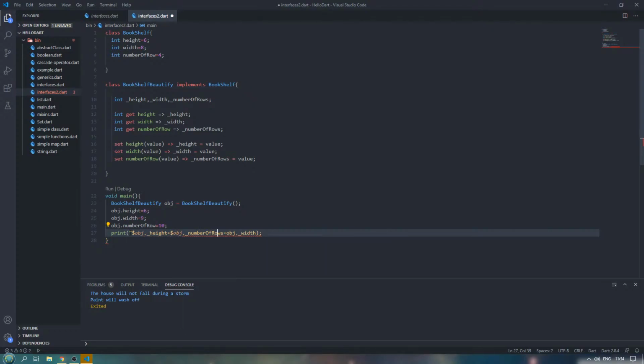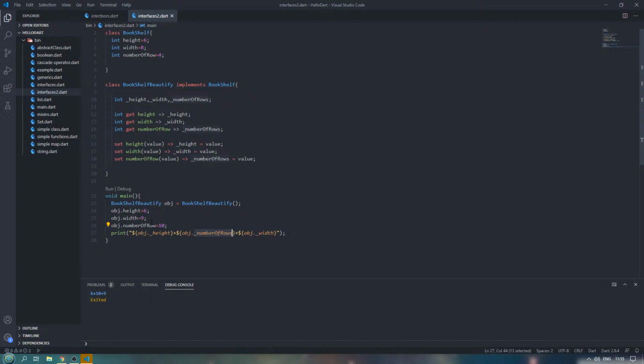To make it much more versatile, I have to give strictly second bracket so that the dot can understand what we're trying to do. Okay, now I want to see what happens if I save it. If we run it, we get 6 plus 10 plus 9.